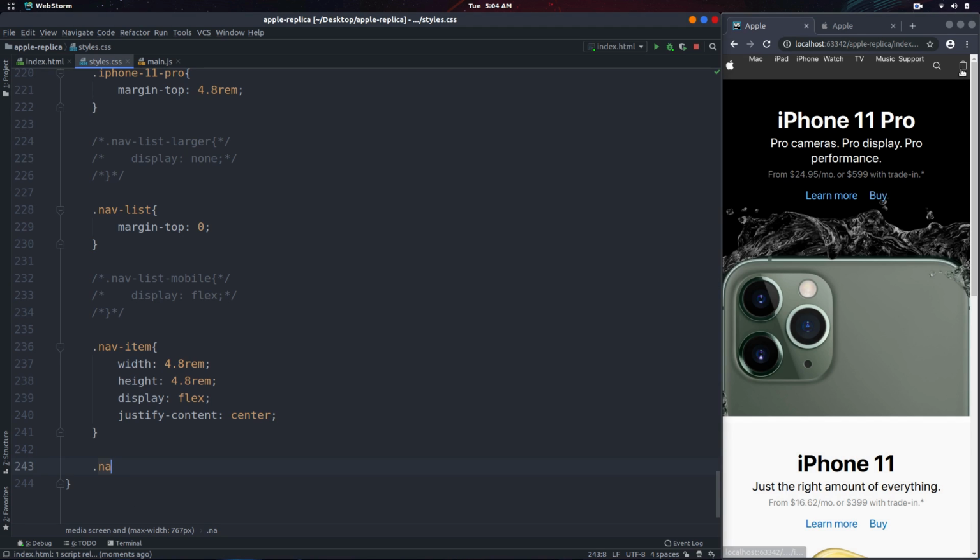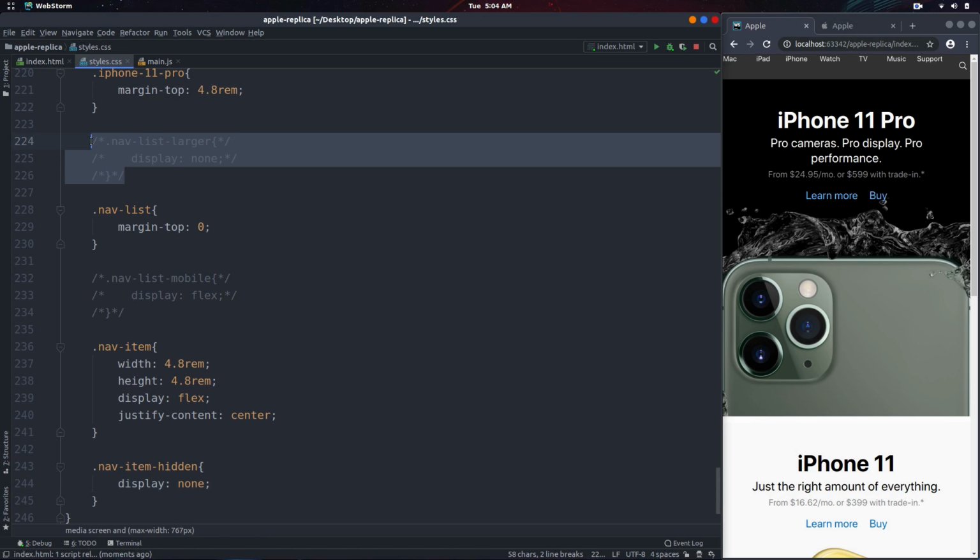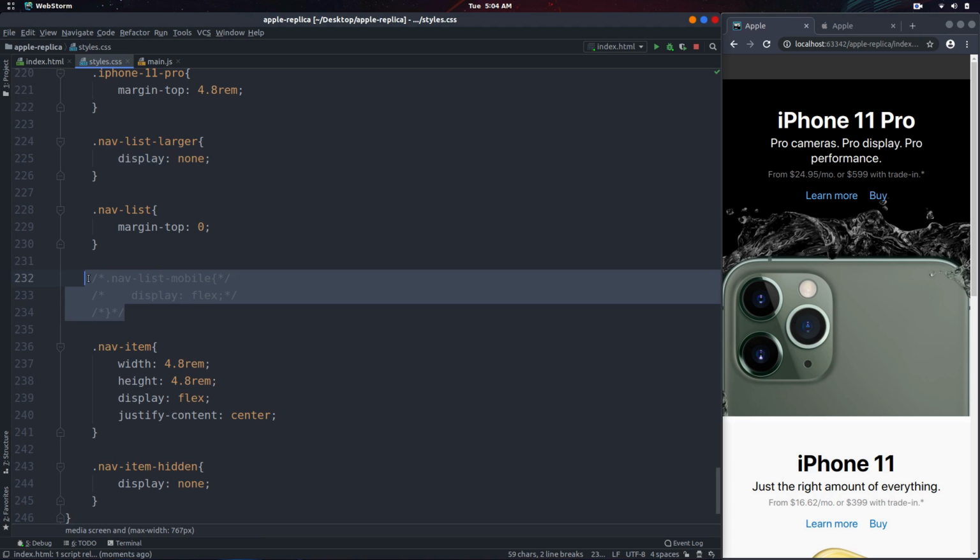In this case, it's going to be the shopping bag on this particular navigation, as well as the logo. So we can just say nav item hidden and set the display to none. Because when we do the mobile navigation later on, when it expands, we don't want those items to show. So now I can just go back and uncomment this, as well as this.